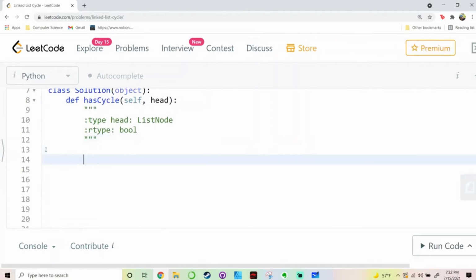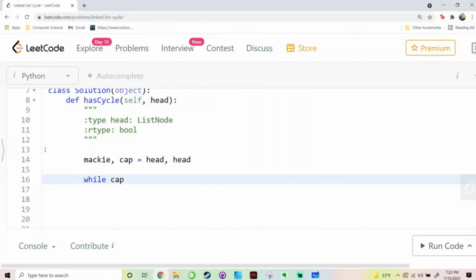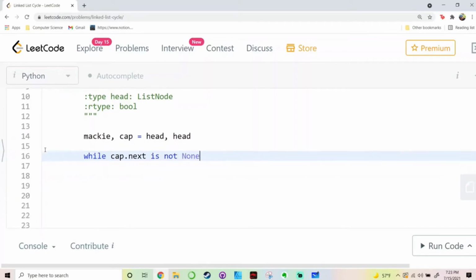Anyway, so let's solve it in code. So we have Anthony Mackie, right? Mackie, and Steve Rogers, Captain America, Cap. And they're both starting out at head, right? Now, while cap.next is not none, right?